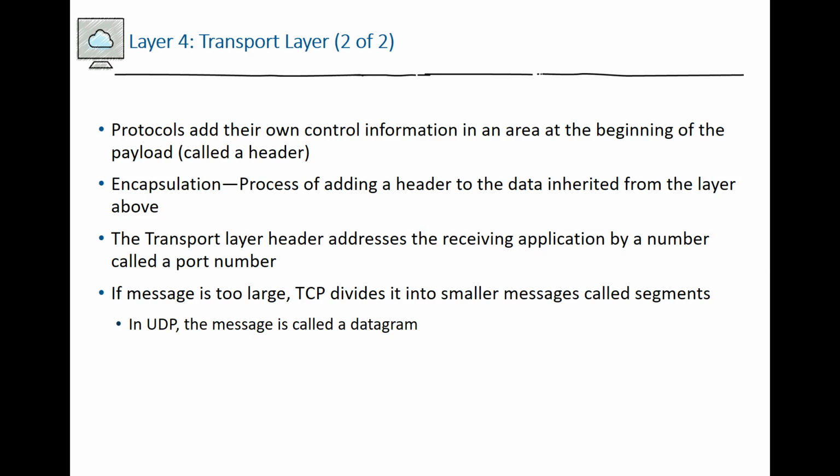So for right now, remember that this can be either TCP or UDP, and it adds a port number to that data traffic. Whatever our payload is, if it's a note, a message, or a piece of music, all of that has to be added to so we know what it is. The reality is, remember, is our computer smart or dumb? They're dumb. All they can send is zeros and ones. I have to be able to tell what those zeros and ones are, right? So that's what we're doing now, adding information at the beginning that says, hey, this is a piece of music. How is it going to get there?